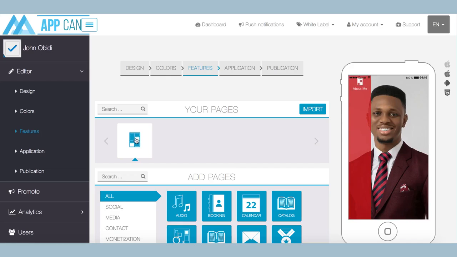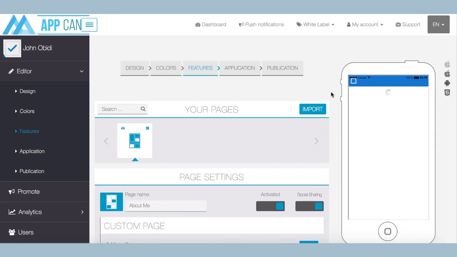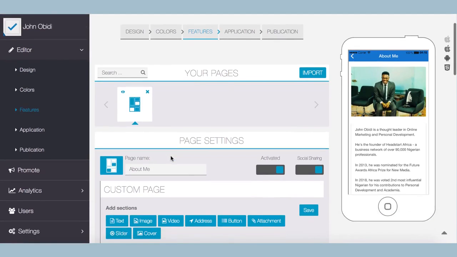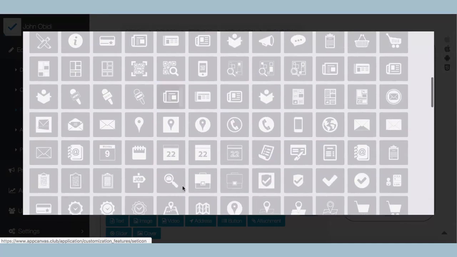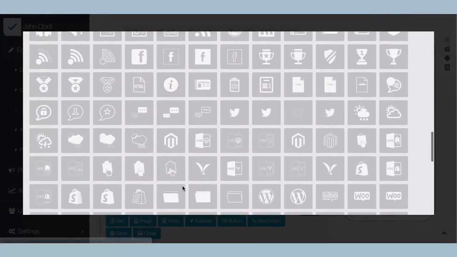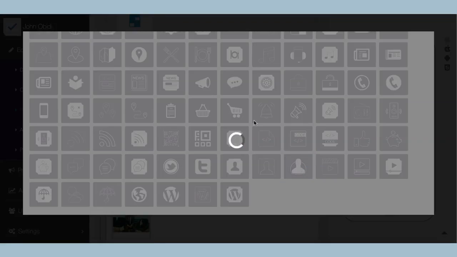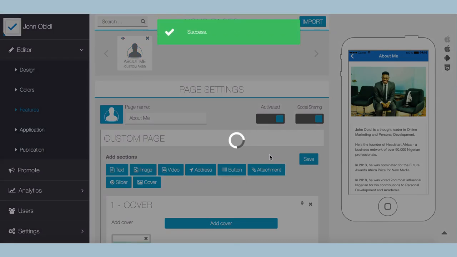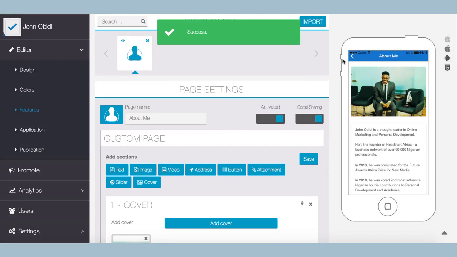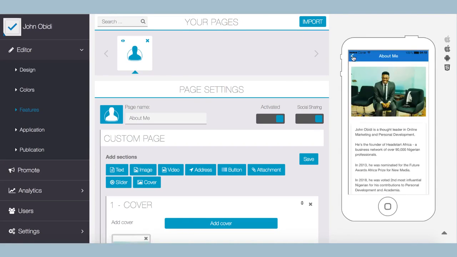One thing you might want to do also, I'll click on the about me again, is to change the icon, because right now this is looking weird. It's not descriptive of something that says about me. So I'll come to the icon here. You see where it changes to a pencil? I'll click it and find something that looks like maybe a person, so it can look like it's describing about me, right? So look at this. This looks like a person. So I'll just use this, and it changes here, and I'll hit save. So this works. I'll just check to see if it updated here. Good. So you see that when I click it, it just shows about me.